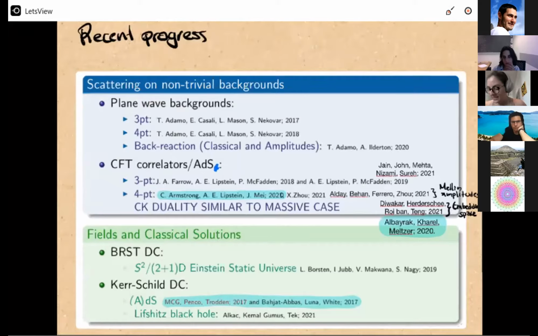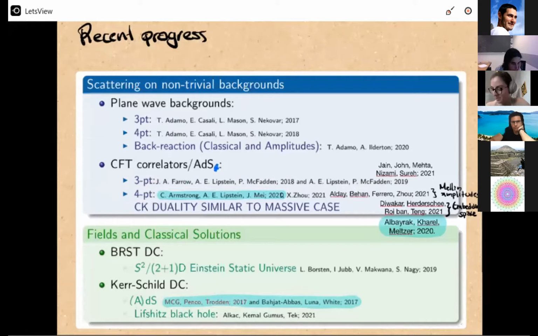And in this case, there's been a bit of progress. The 3-point case is actually sort of trivial, similar to the flat space case. So that one's nice and has been done in these papers. Then at 4-point, we already run into trouble. And that's quite sad compared with flat space, where we know that it works to 5 loops for sure. Here, we can't even do tree-level 4 points. So this is what I'm going to focus on now.